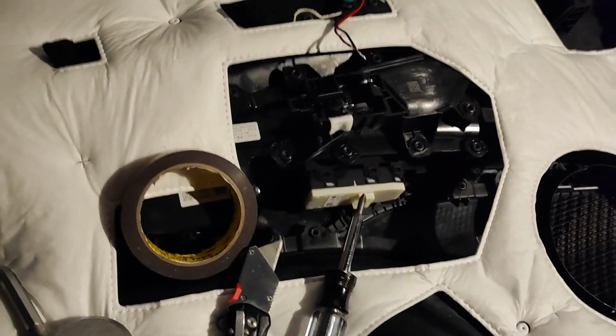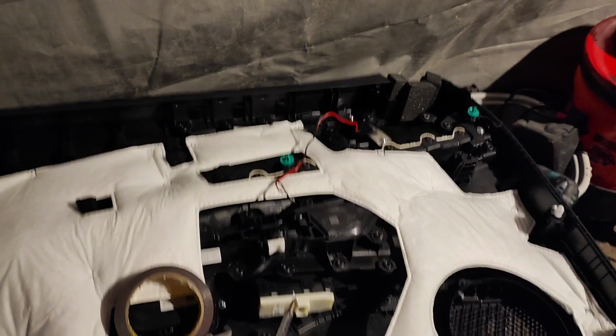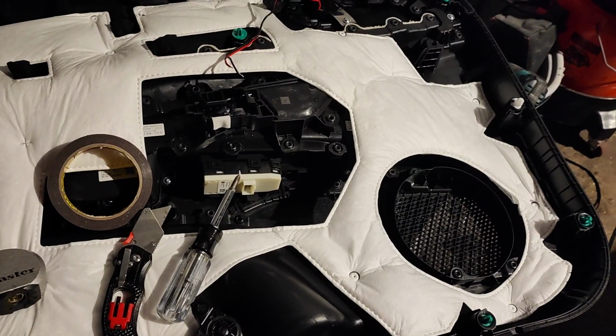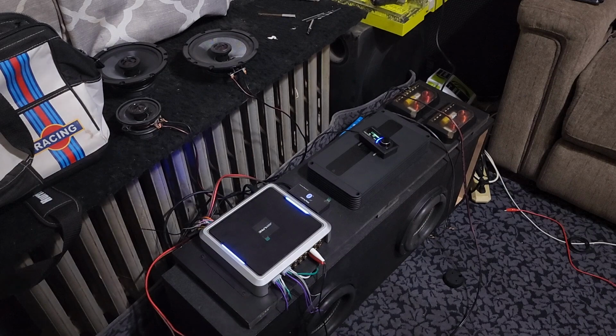So I just have to put the speaker in and put the panel back on, and then all I have left are the 2 back doors. And I probably won't record that because it's pretty much rinse and repeat of what I just did with this. Okay, back to the mess.